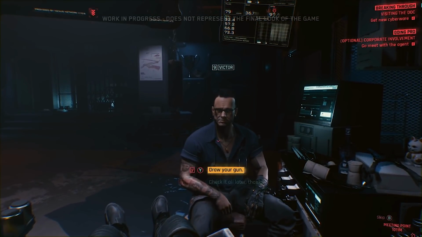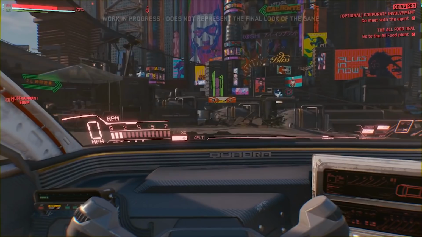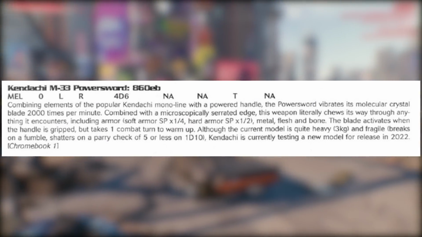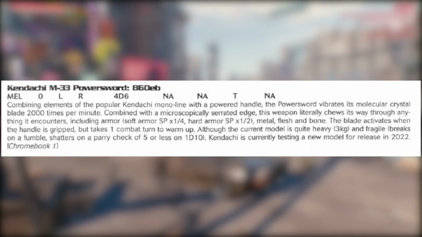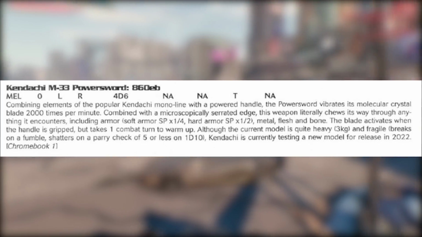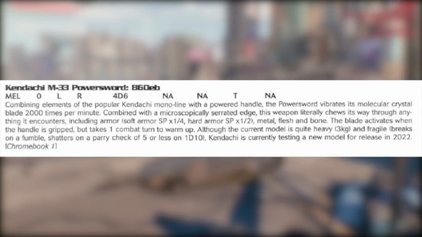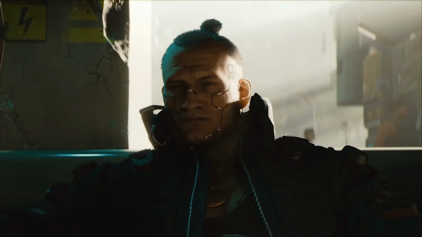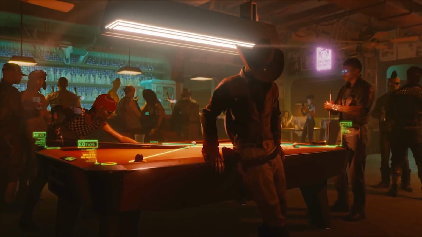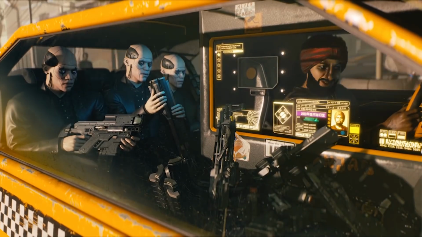Kendachi also has a variety of melee weapons including whips, katanas, knives, and canes. The most interesting, however, is the M33 Power Sword, which vibrates its molecular crystal blade 2,000 times per minute. Combined with its microscopically serrated edge, it can inflict some serious damage even to heavy armor modifications. It seems some of these swords and katanas in the 2020 universe are better at parrying and counterattacking than others, which could be reflective in their stats and their rarity in Cyberpunk 2077.